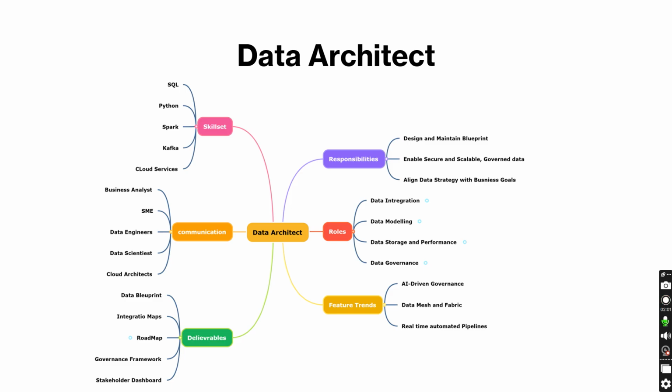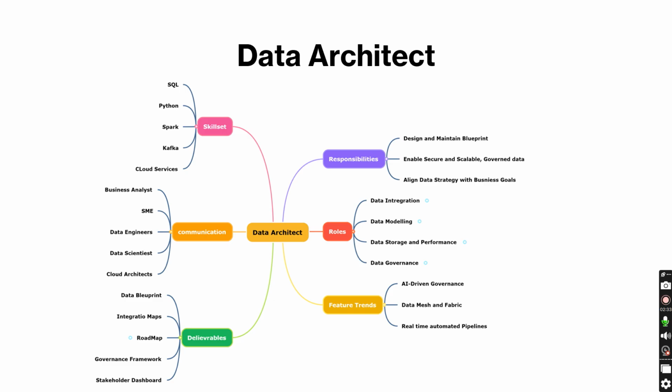Then coming to the data storage and performance, for data storage, either we can use the on-prem Oracle, or we can use any kind of cloud services like AWS Redshift and GCP BigQuery. So those kind of data storage we have to use based on the requirement of the data. Then improving the performance, there are some strategies to improve the store and access operations in the particular database systems. That is also a key responsibility of the data architect.